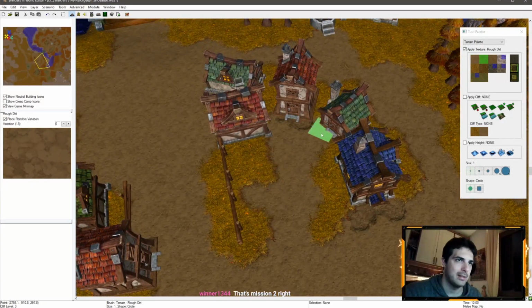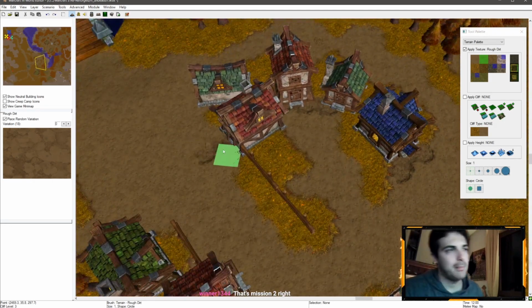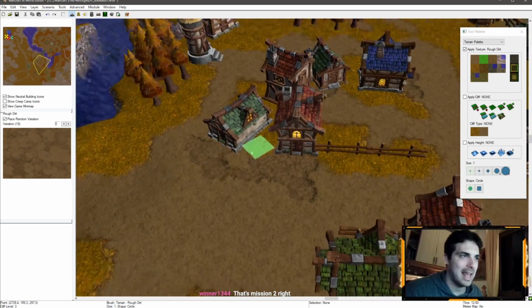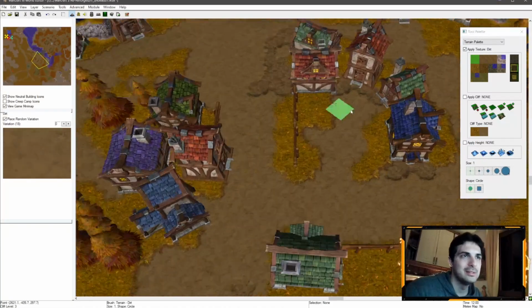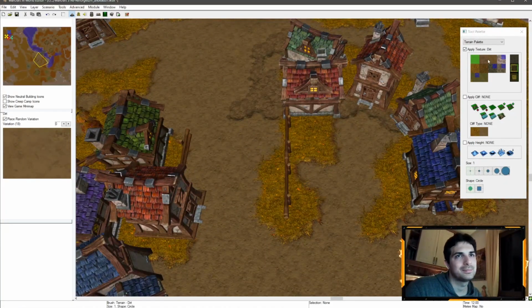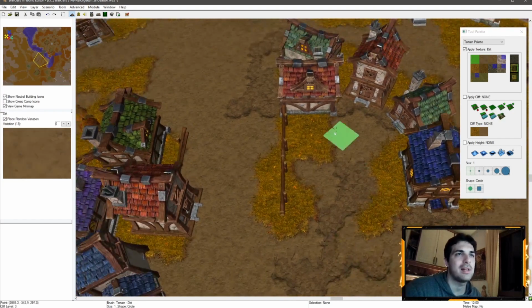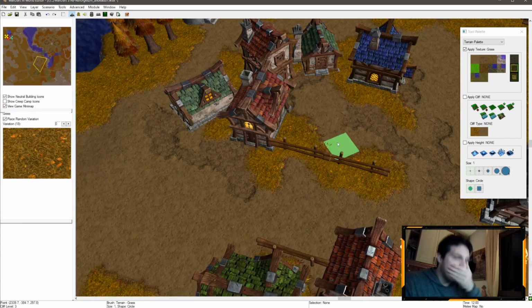That's mission one. Mission two, I don't have to make the terrain, because the terrain is done already. In map three of the human campaign, I made the entire Andoral, and I intend to keep that Andoral, so I'm not going to change it. I will change some things to make it autumn and stuff like that, but it's Andoral. Sorry.